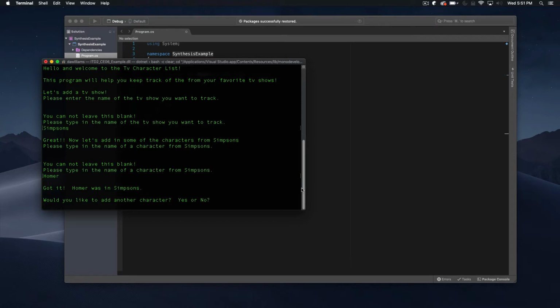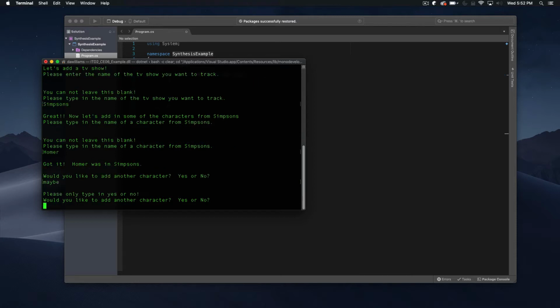Now, this is going to be the key thing because it is going to be a loop that is going to always loop as long as the user types in yes. And the only way to stop this loop is to have the user type in no. And we're also going to be using validation to only allow a yes or no answer. So if I put something like maybe, then that's going to be, nope, not acceptable because I only have to type in yes or no.